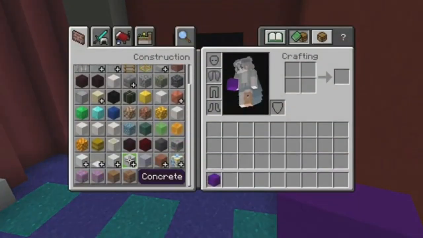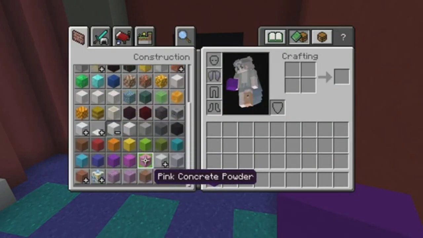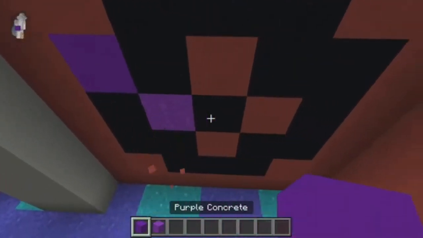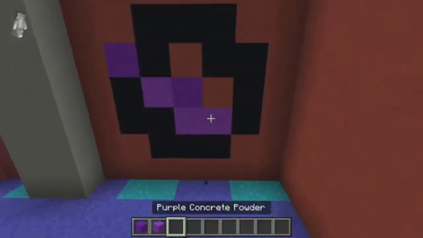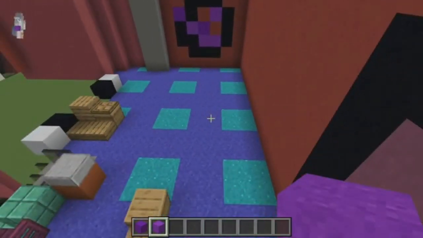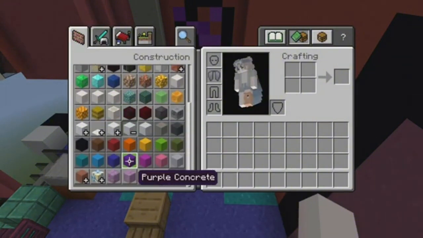Now grab your purple concrete, and also your... wait, where is it? No, not that one. Purple concrete powder. And place one right here. Place a concrete powder there. One concrete powder, and one concrete powder there. There you go. Oh wait, actually, I forgot. One concrete powder there. There you go.